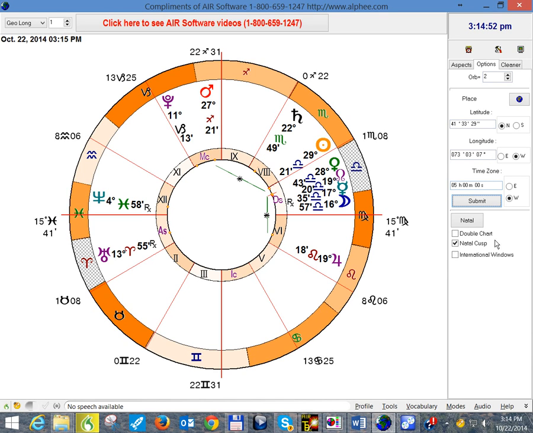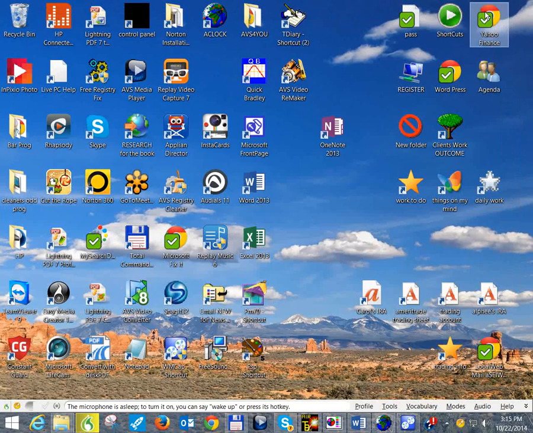So when the clock comes up, it reads your computer time, and it reads this latitude and longitude. And you notice, watch the clock here. It's 15 Pisces 45, right? And you see the time here is going. Now it's 49. Every 10 seconds, my time right now is 3:15:12. All right, and it just changed to 54, 15:54. So every 10 seconds the whole wheel will change. So if you want to do a horary, you can send it down. All right, it's all set.